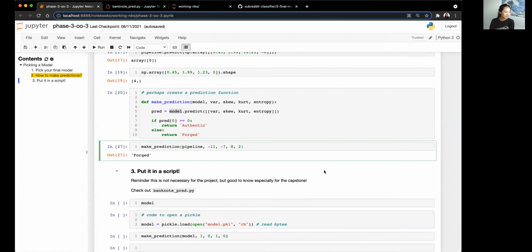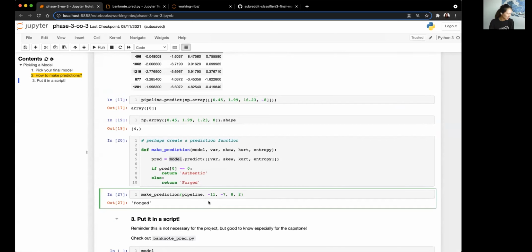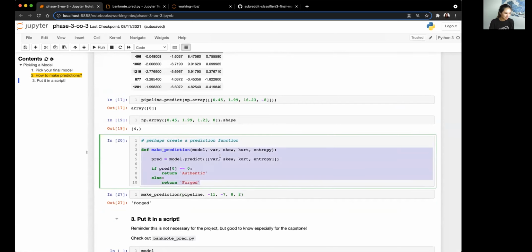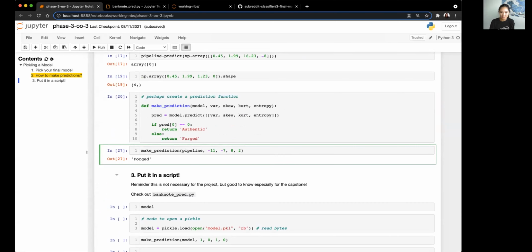All right. So with this, you can pretty much make predictions on any unseen data. Any questions before I move on to the next level of stuff? All right, so this is still occurring within a Jupyter notebook. How do we get it to work outside of a Jupyter notebook?